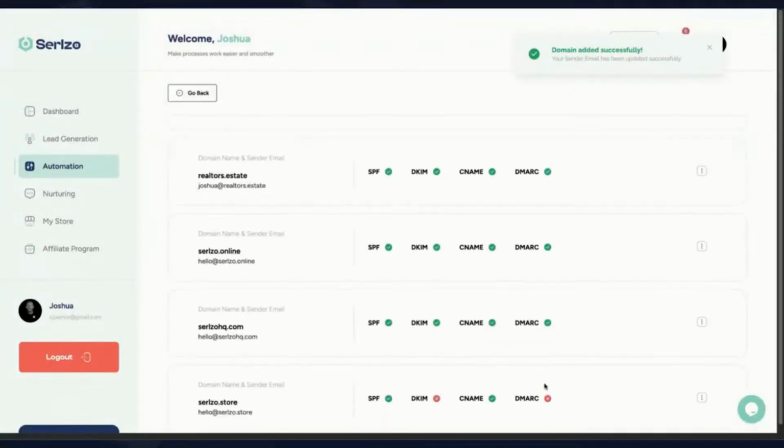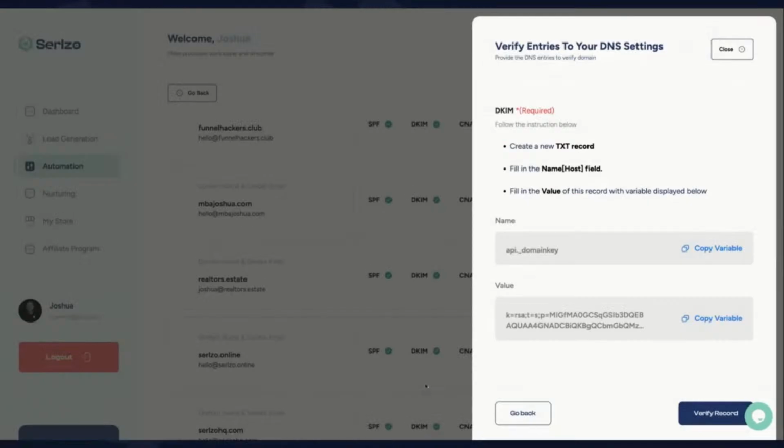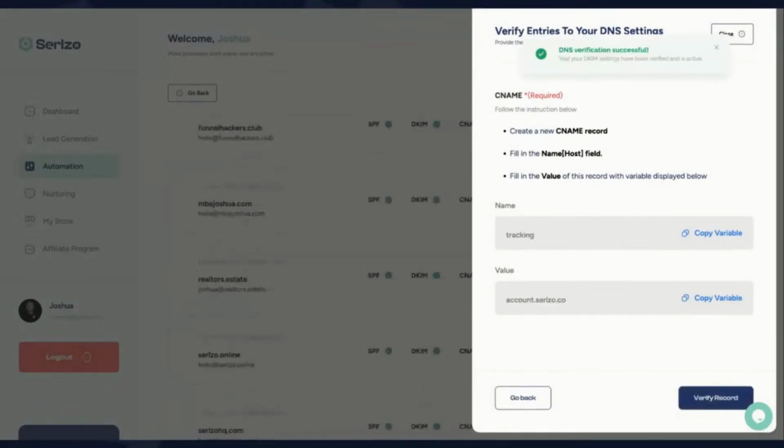Now, this step is completed. You can see that the domain right here is added, but obviously you can see that the DKIM and the DMARC do not turn true. It's still not 100% verified because of propagation. So we'll give it some time and click on verify. You just need to give it time, okay, and click on verify.